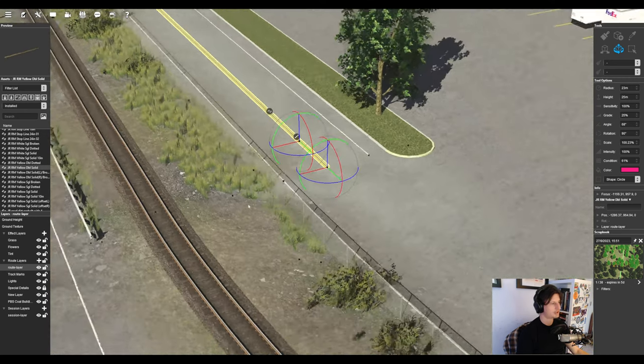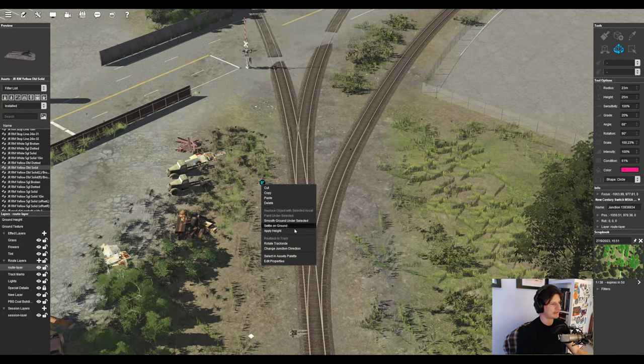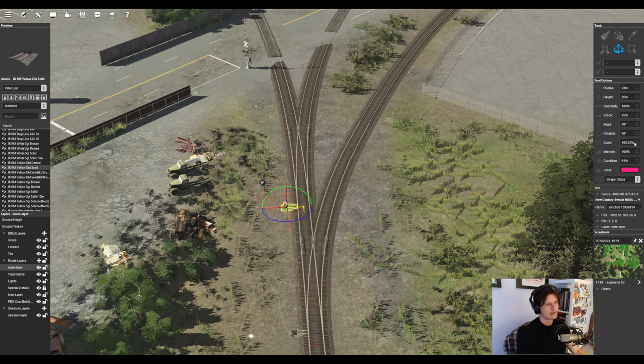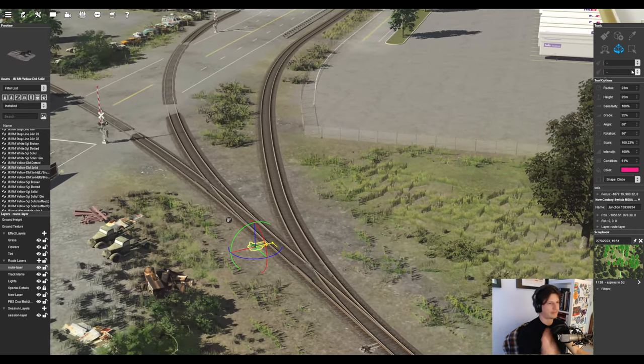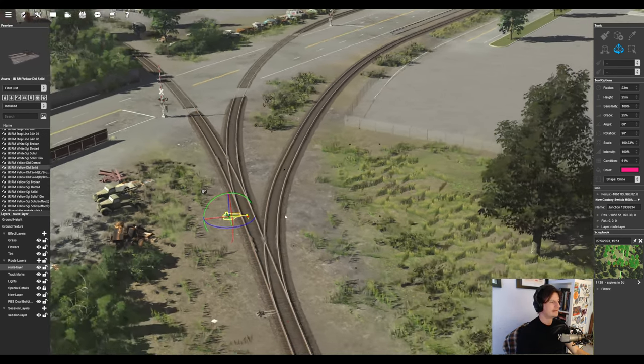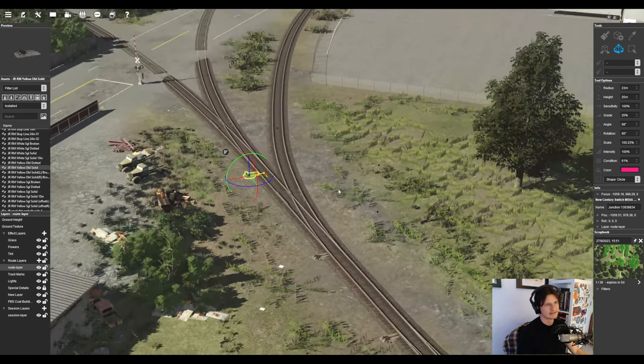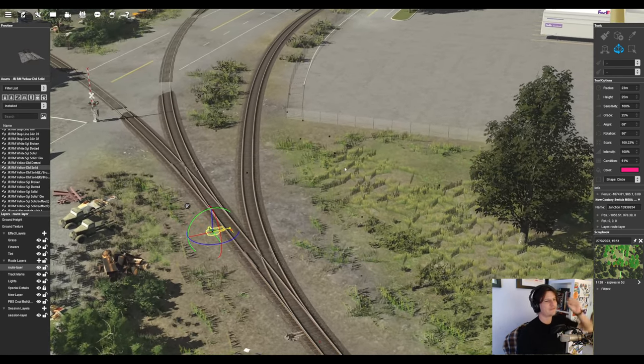We've got change junction direction. So again, if we have a turnout, we could select that, grab our widget, and change the direction. That's how you throw the switch. So previously you had to go into your toolbar and pull out the tab to do that. And then I think there was even another drop down for advanced tools that you had to hit. So yes, you still have to click into a menu here to do that, but it's like three less clicks.